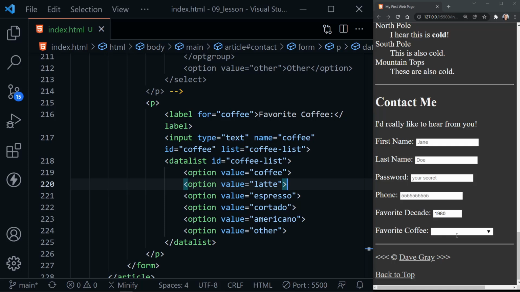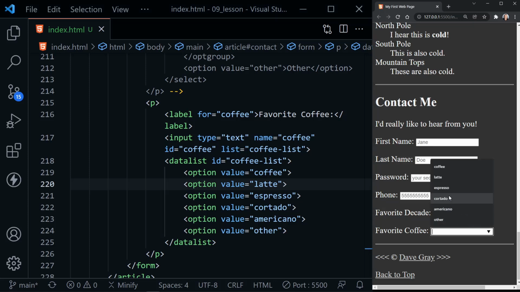It looks like a text input now. When I mouse over, notice the arrow. And if I click the arrow, there's our choices that we're getting from the datalist. But what is nice about this, if I just click in there, they pop up and I can start typing, and then it just narrows it down. It filters the list to what I started typing. So that's a different type of input that can handle very similar data presentation.